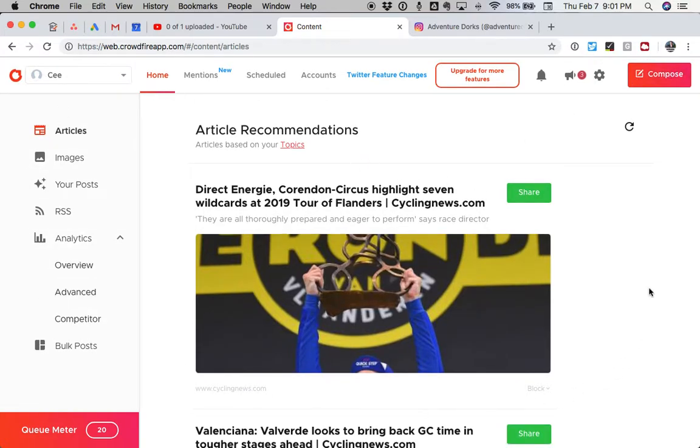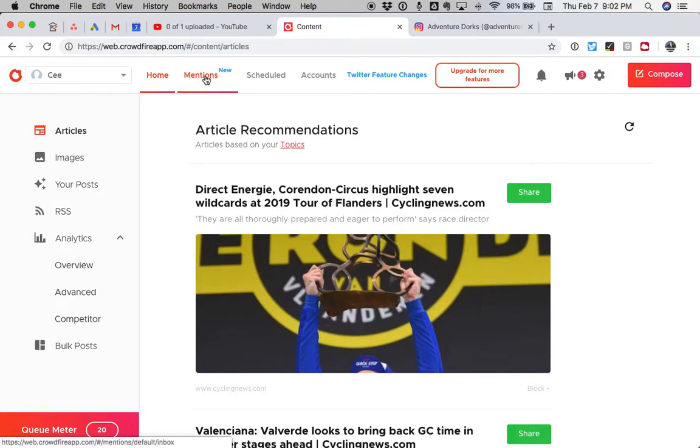So this is your basic dashboard. Across the top you have a menu, and then you also have a menu on the left-hand side. The menu on the top is home, your main dashboard, which is where we are. You have this profile selector. I only have the one profile. I believe adding new profiles is an upgrade. So that's if you're managing multiple businesses, you can have multiple different profiles right up in one login.